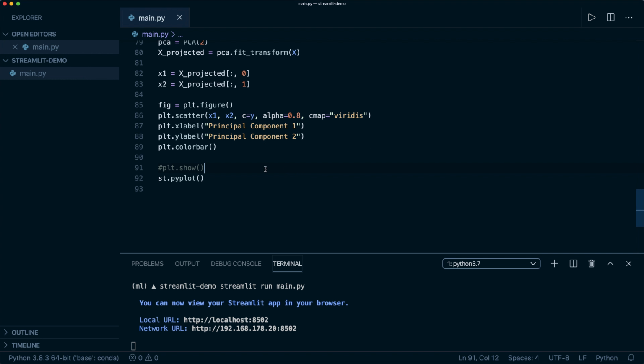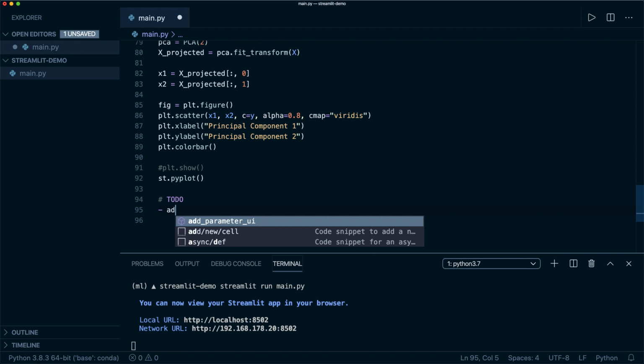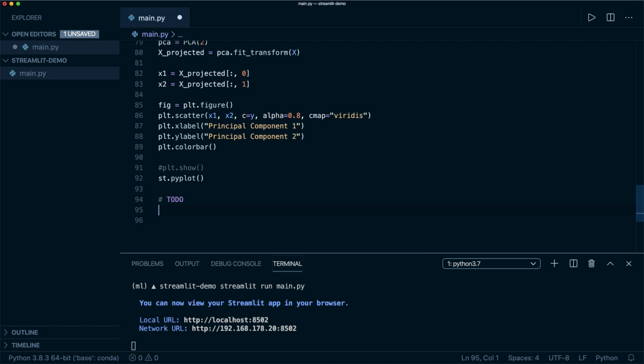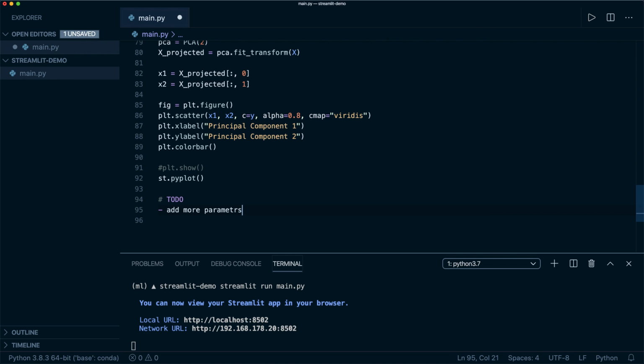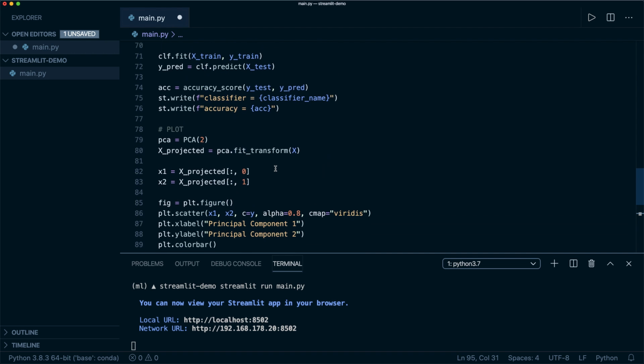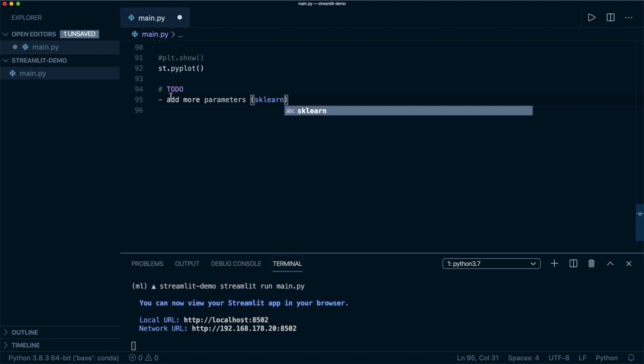And yeah, I hope you enjoyed this. And now if you want to have an assignment which you can improve on your own, then I can give you some more tasks. So for example, one thing that you can do is you can add more parameters. So as I showed you in the scikit-learn library, there are more parameters available for most of the classifiers, so try them out as well.